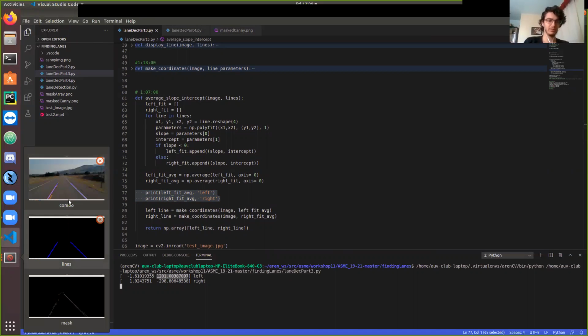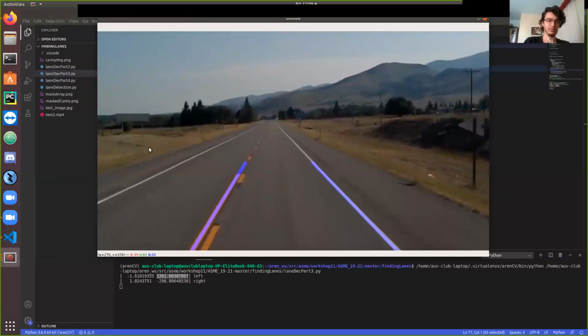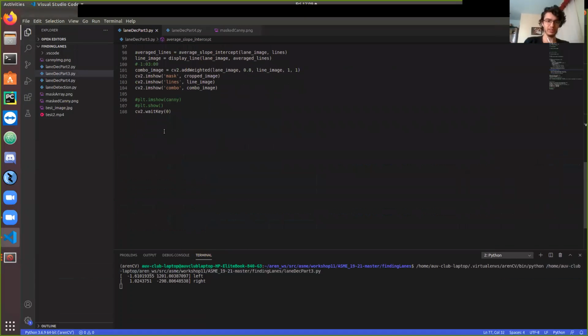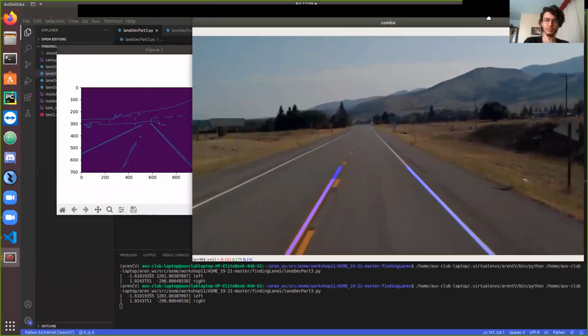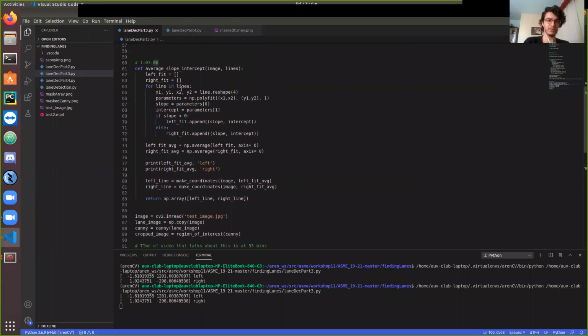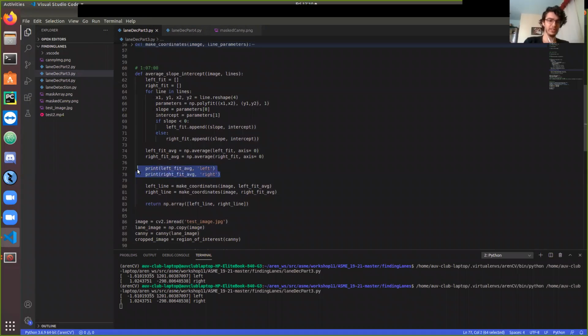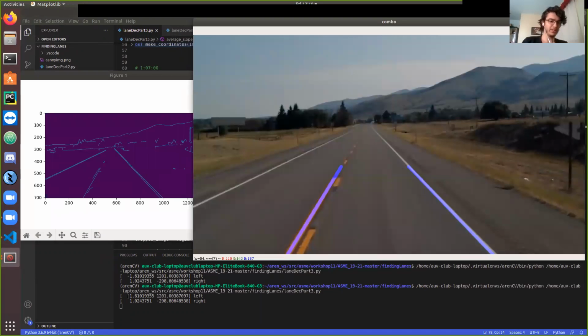So if I go back to like this, maybe I should add in the MATLAB plot for this example. So let me just show you guys this real quick, and I'll go back to the video one. If I press run, and I close this and this, and I bring this guy over, we're printing out from this guy right here the average left line and average right line. And if I go back to here, in the terminal, you see negative 1.6. So the slope of this guy here is negative 1.6. Or in our case, you could say positive 1.6.